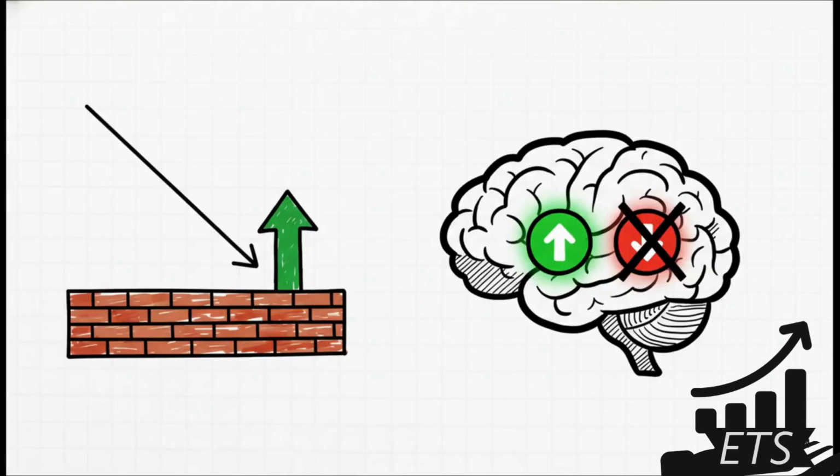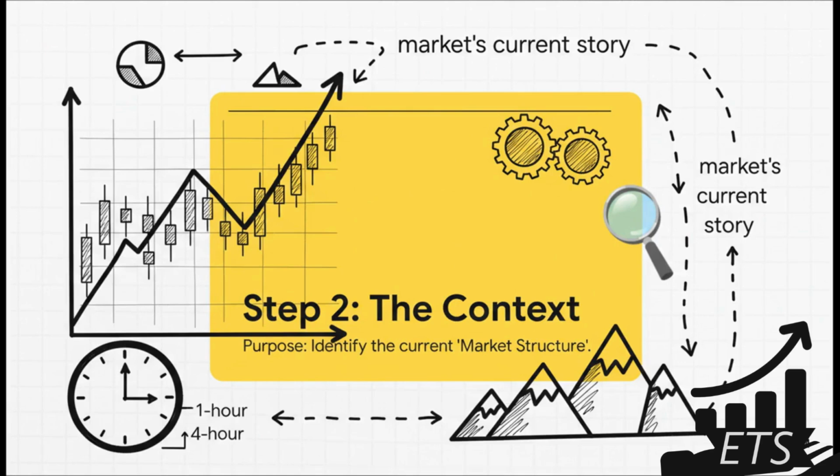And this leads to a really critical rule. When you find one of these major levels, like a low that hasn't been broken in months, you have to treat it like a hard wall. What that means is, if the price is sitting on a major support wall, your brain has to switch into a buy-only mode for the day. Seriously, no exception.